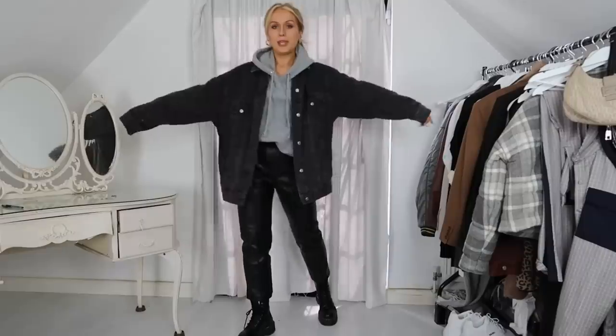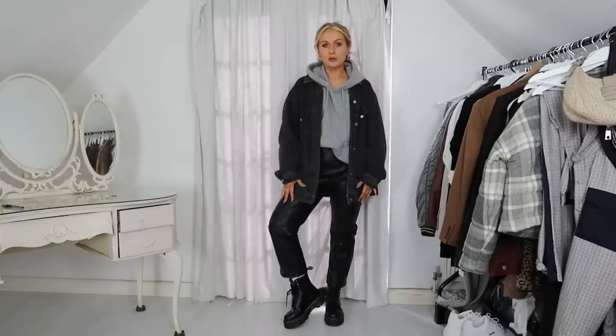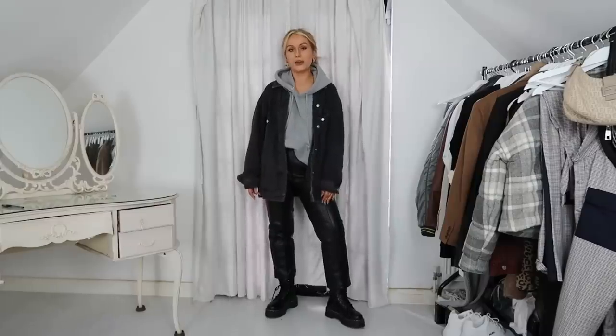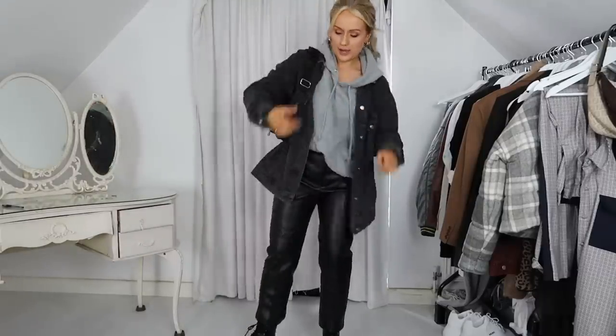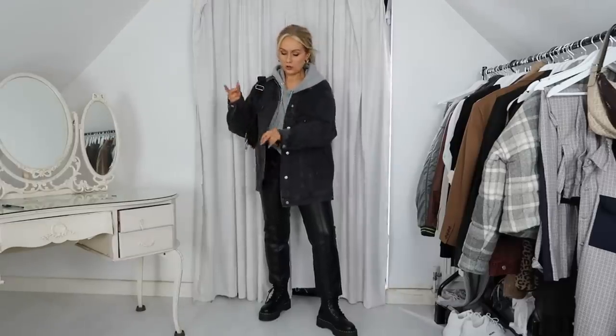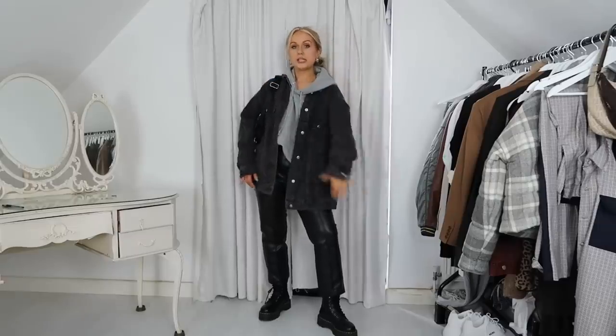Here I'm bringing some summer pieces into winter — my big oversized dad denim jacket layered over the same Weekday gray hoodie. It's super casual on top but paired with the leather trousers to make it a little dressier, and finished with my Doc Martens. I love my Doc Martens — they're a timeless classic investment piece, even if I haven't broken them in yet. These are the Jaden style — you just need to wear really thick socks so they don't hurt too much. I'm wearing my Topshop bum bag as a shoulder bag to finish the casual look. For the denim jacket, I bought one size up at Topshop so it's super oversized — check the men's section or vintage if it's not available.